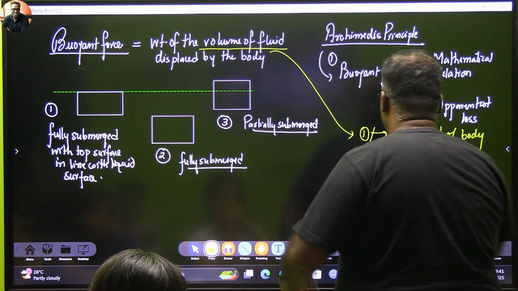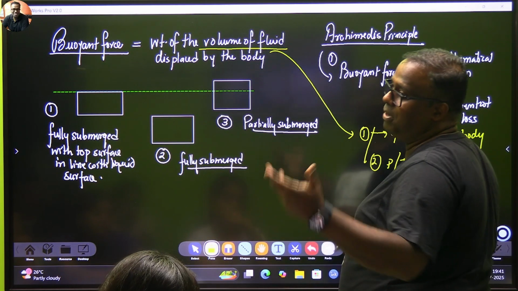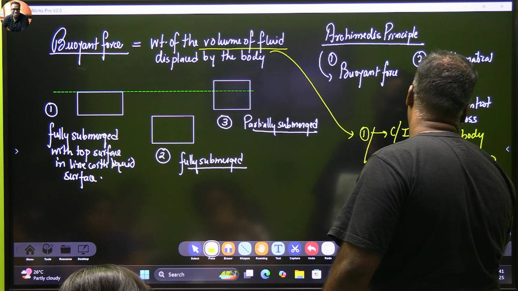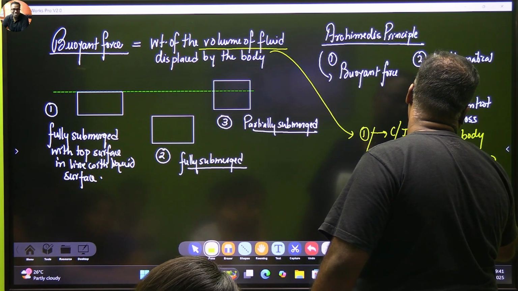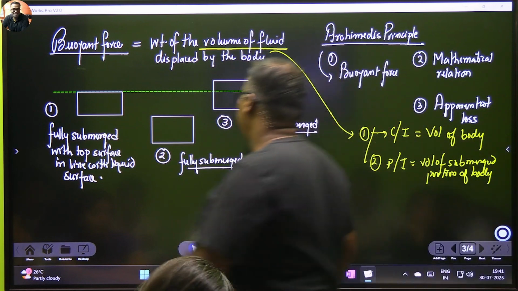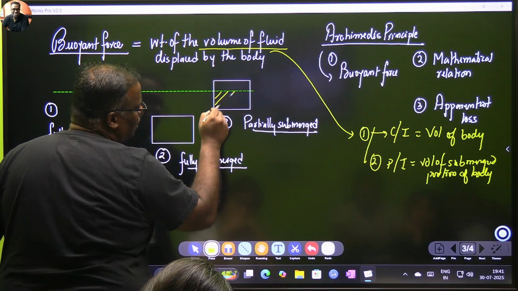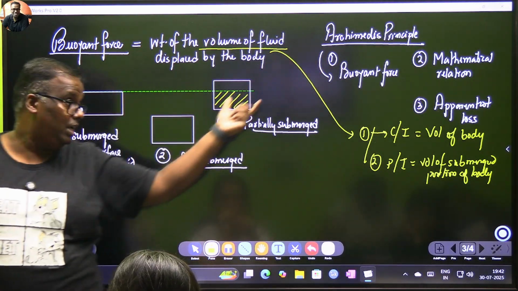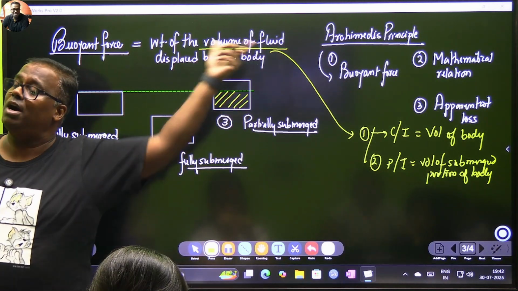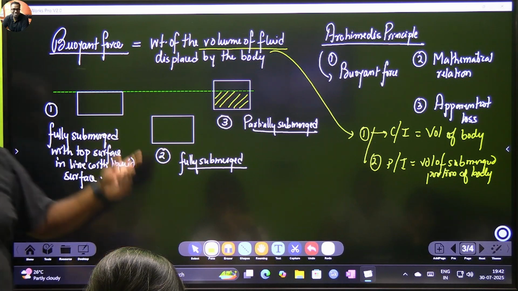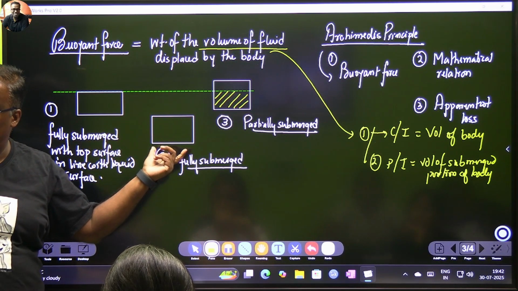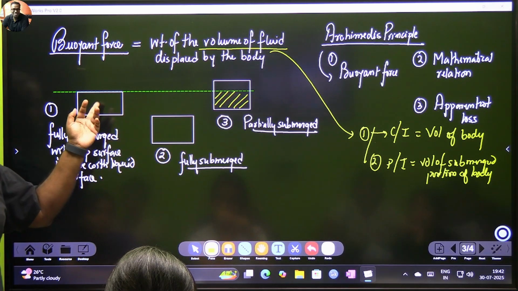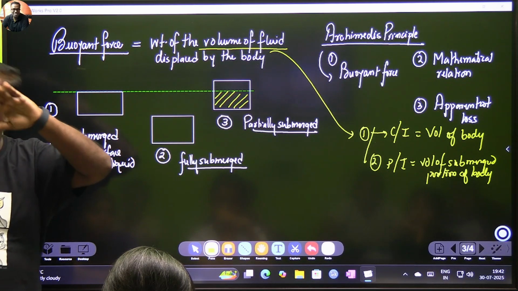क्लियर? अगर मैं पार्शियली इमर्स हुआ तो मैंने कितना पानी निकाला? वॉल्यूम ऑफ सबमर्ज्ड पोर्शन ऑफ बॉडी। देखो बड़ा इंटरेस्टिंग है ये वाला केस। देखो इस केस में हाउ मच पोर्शन वेंट इनसाइड द वाटर? ओनली दिस मच वेंट इनसाइड। इतना ही तो पानी वो बाहर फेंकेगा। इतना का जो वॉल्यूम है और जितना पानी वो बाहर फेंकेगा, दोनों वॉल्यूम इक्वल होगा। इस केस में इसका पूरा वॉल्यूम और उसके मेजरमेंट का पानी विल बी इक्वल। इस केस में भी वही होगा। ओनली इन दिस केस ही इज नॉट गोइंग डाउन, he is still held, but he is completely submerged.